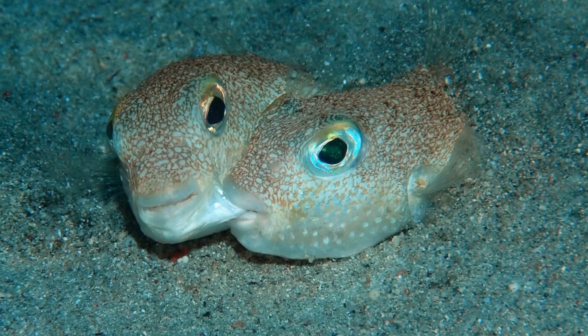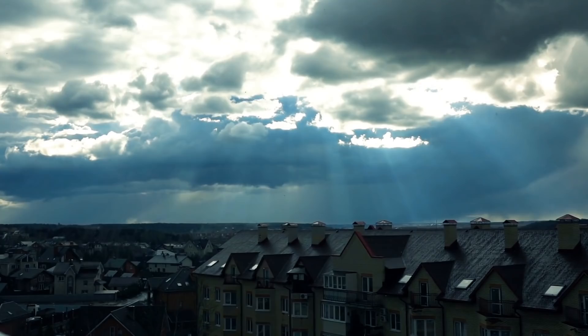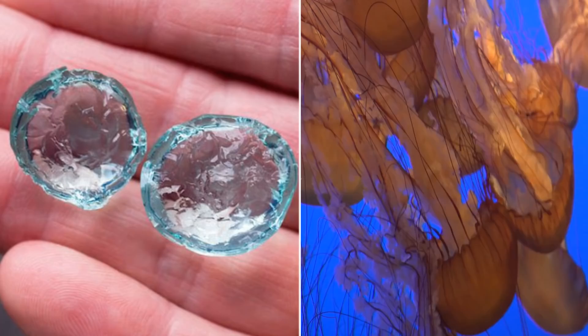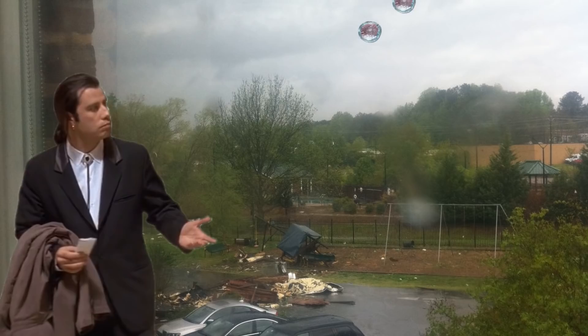These two crystal-looking oddities fell from the sky during a hailstorm in the UK. A resident described them as almost impossible to pick up, with them being very jelly-like. According to one scientist, they could very well be eggs from a marine invertebrate. However, that still doesn't explain how they came to fall from the sky. Maybe a tornado picked them up and they traveled in the air for miles? Let me know what you think.